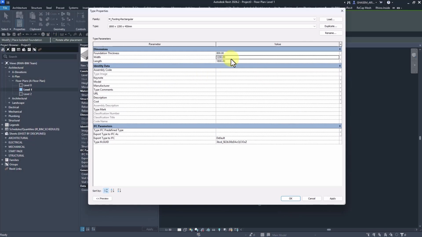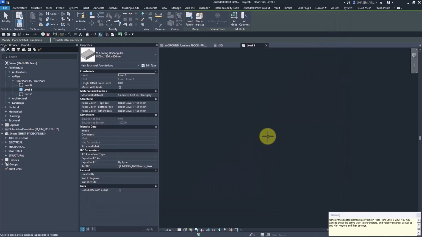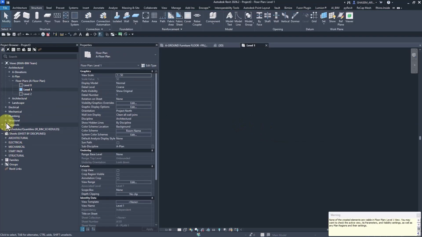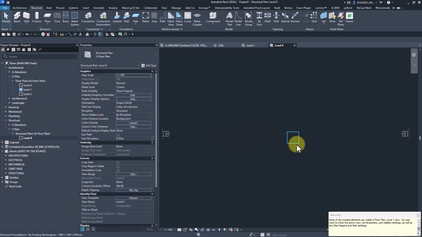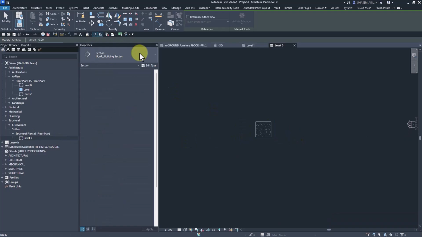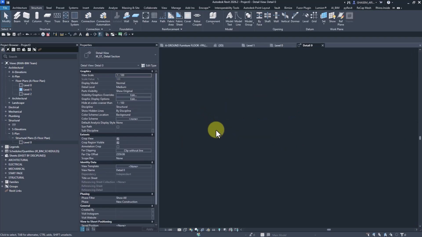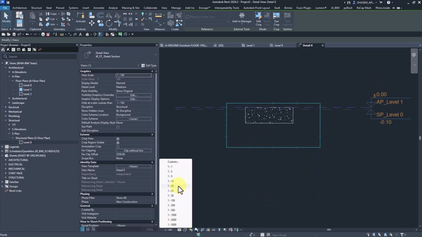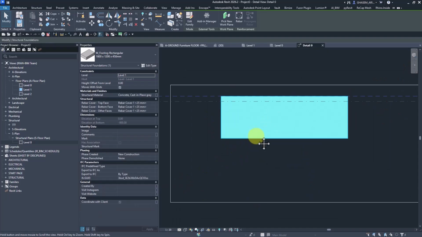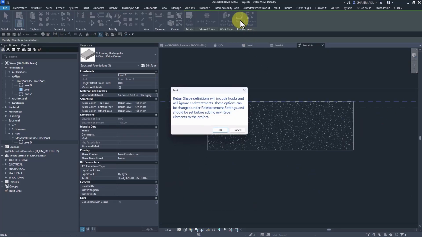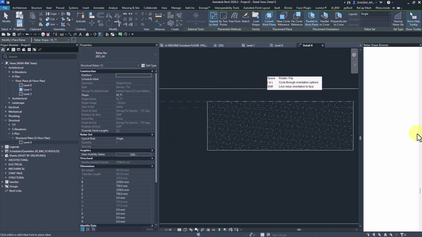For the dimensions, give me 800, 2400, and another 2400. All right, let's set this here. And then entering structural plans. Also, I'm going to add a section. 120 for the scale. Now, I'm going to try adding some rebars here, guys.